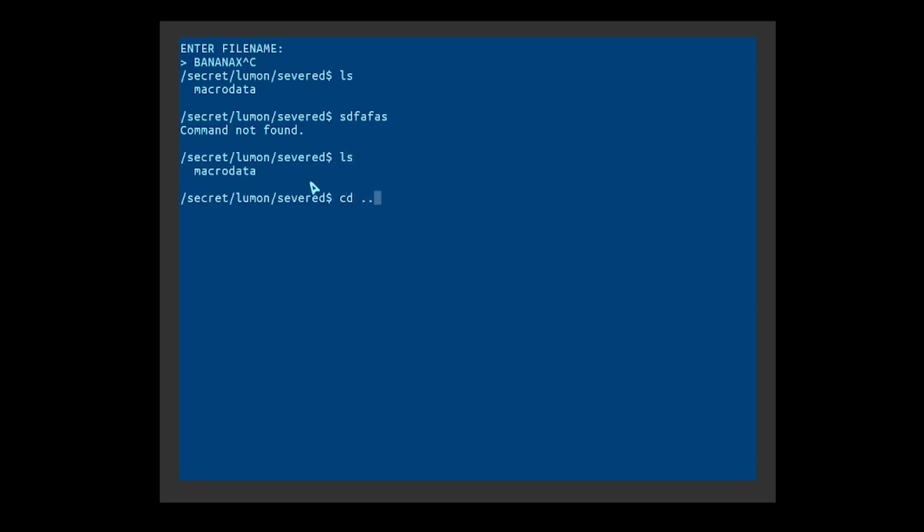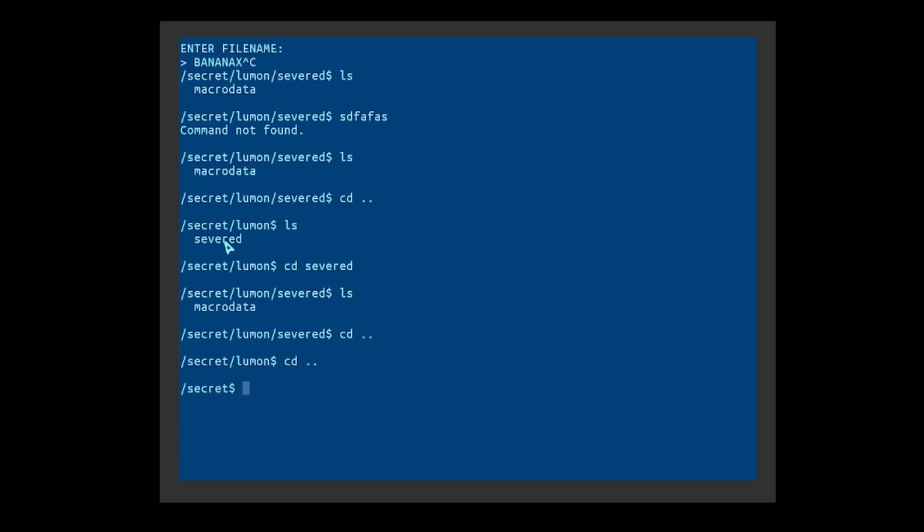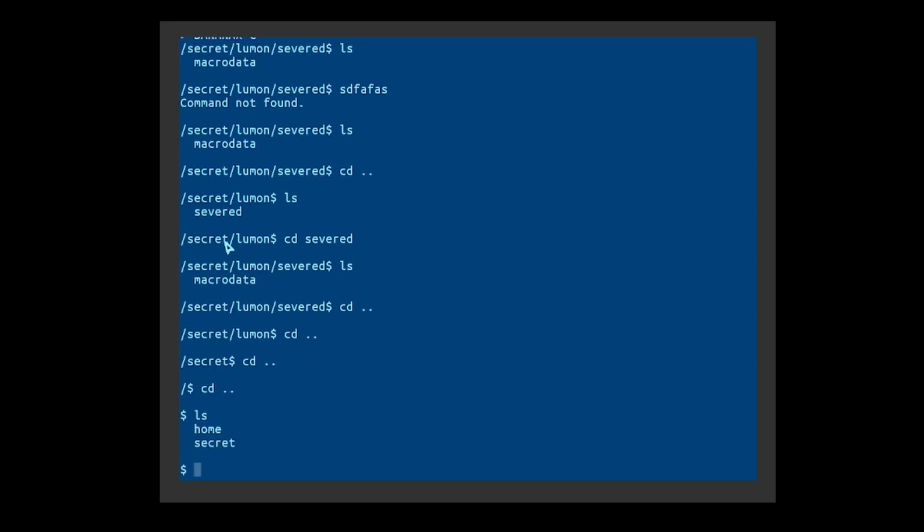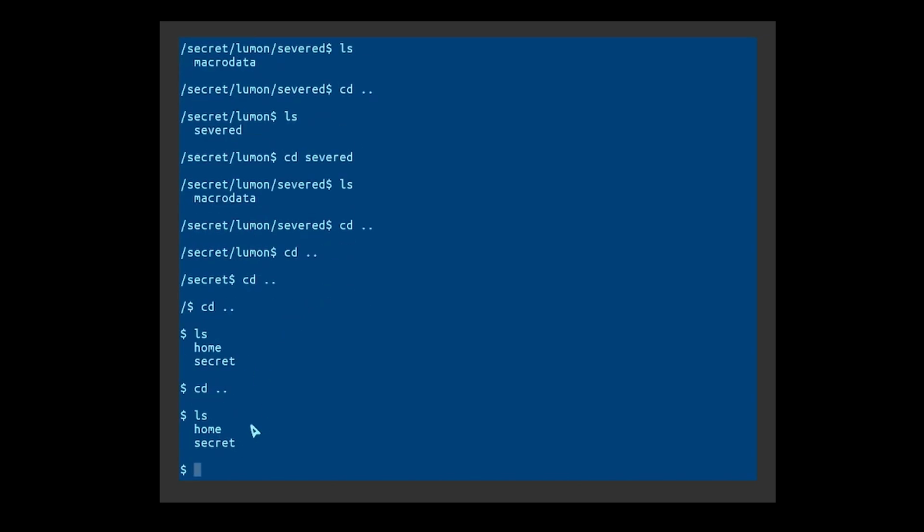Like cd, I can go up one directory. Okay, so these are directories, and this is the directory that I was in. So I can move around directories. Let's just go up as far as we can. And then what happens? So now this is the top level, I guess. Can I get even higher? No. So I was in secret. Oh, I did tab to autocomplete. I was trying to do home.